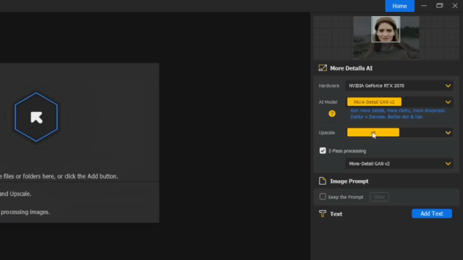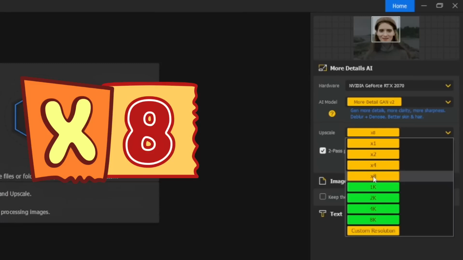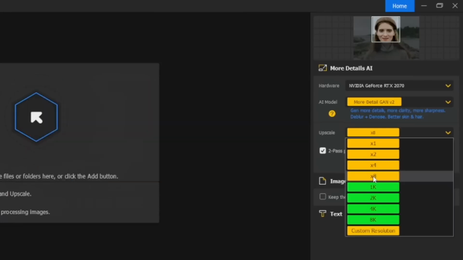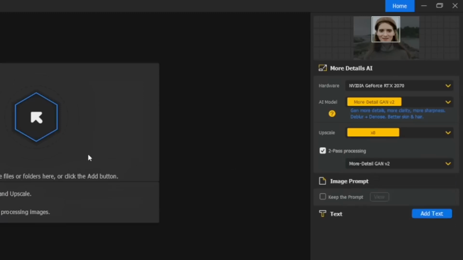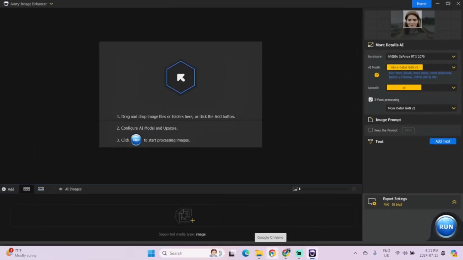And then finally, and this is the critical one, I've clicked on the upscale, and the upscale is set to X8. This means times 8, which is basically going to say, take my image and go all the way up to 8 times the resolution, not 8K, which is different. This is 8 times the resolution. So just want to get that out there. Now let's go and get an image and get cooking.